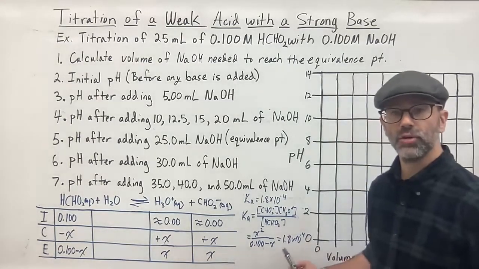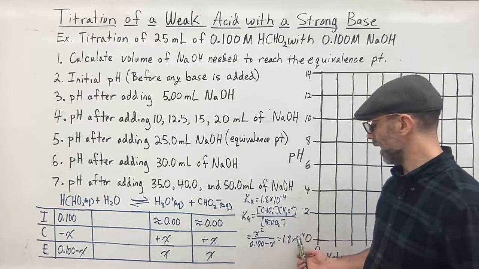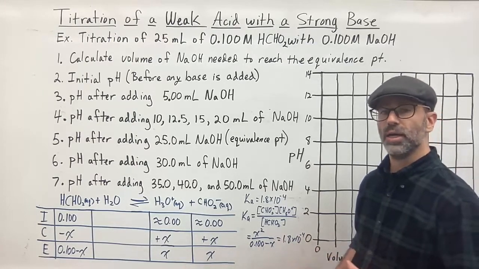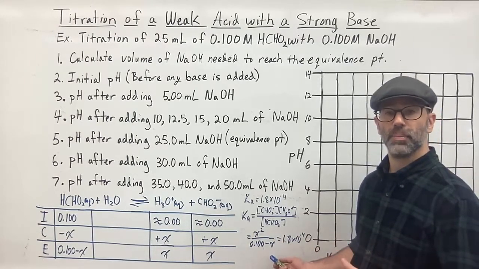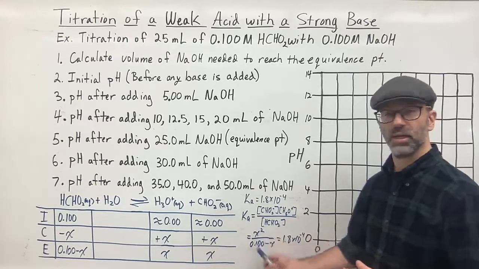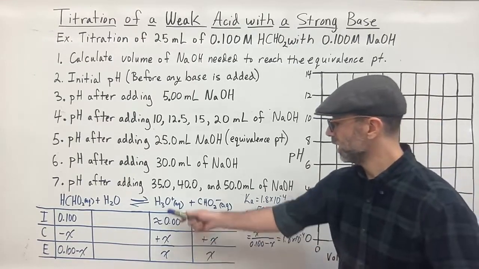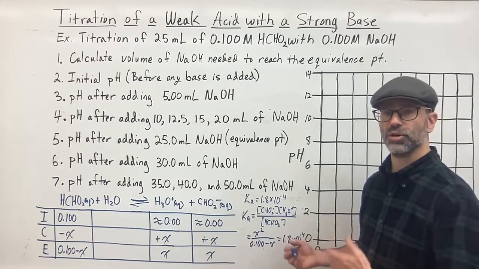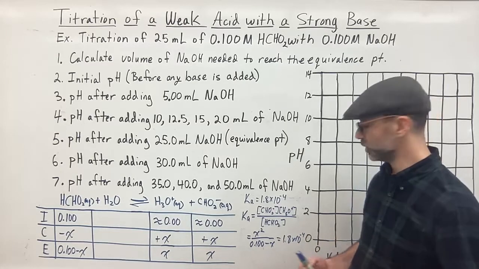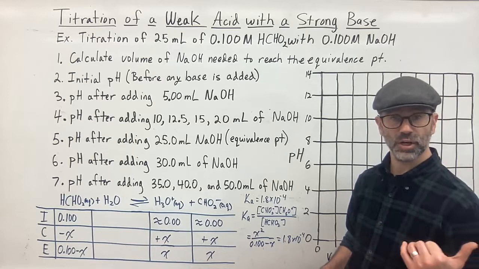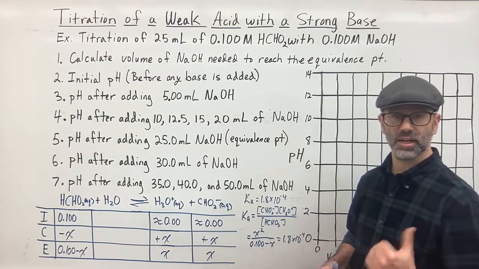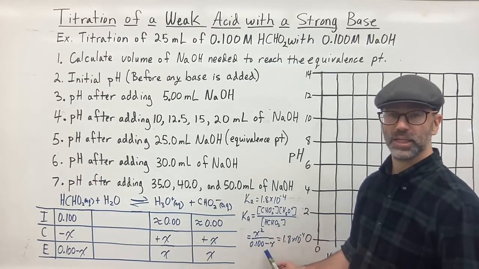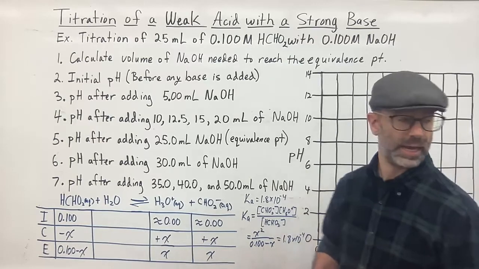And so at this point, you can do a few things. You can either use your quadratic formula to solve for X. You could try the X is small approximation. If it's valid, then you can use that X value here for the H plus concentration. If not, then you could use the quadratic formula, or you could use the method of successive approximations. I've covered that in other videos, so you could go see those in another video if you look that up. So at this point, you can find X pretty easily by the X is small approximation, and I did that already.